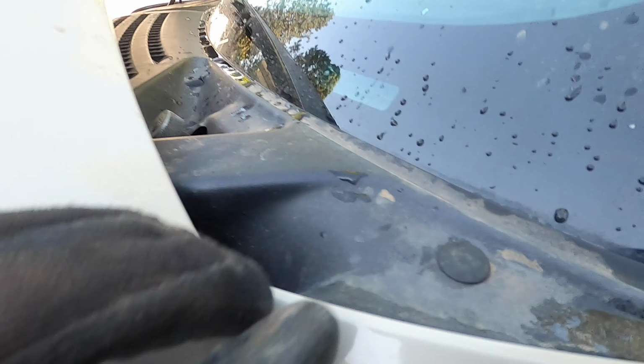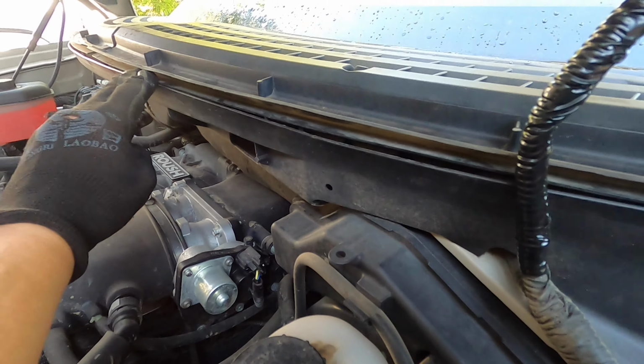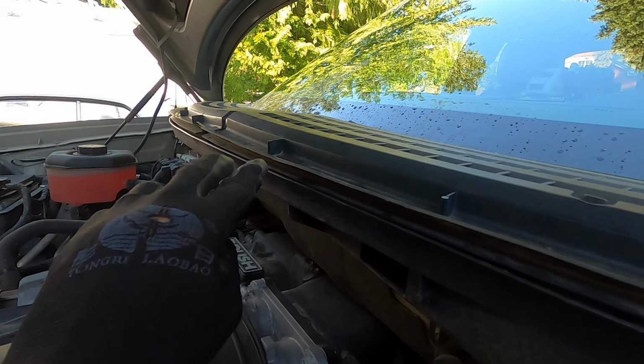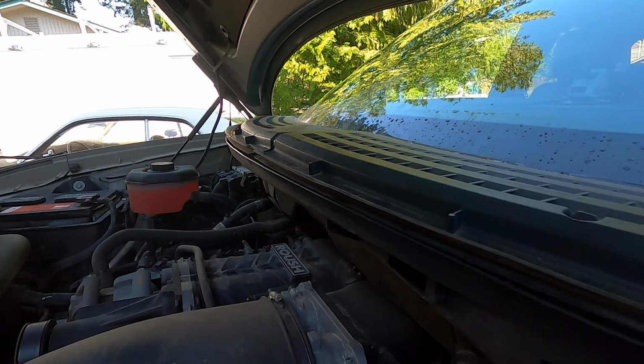This clip. And then you've got clips inside of this where you pull this part, can you see this? You pull it, you grab under there when you get the right tools and you pull that back and this whole thing just pops out. So we're gonna attempt to do that.